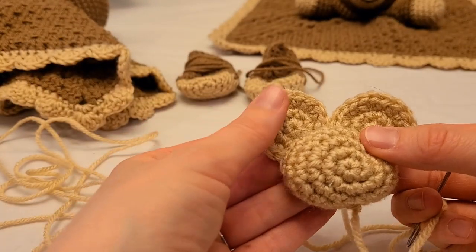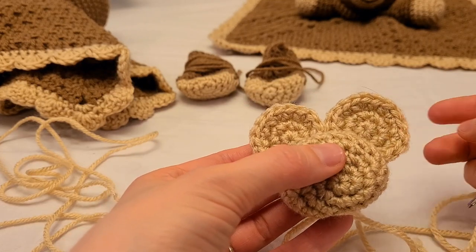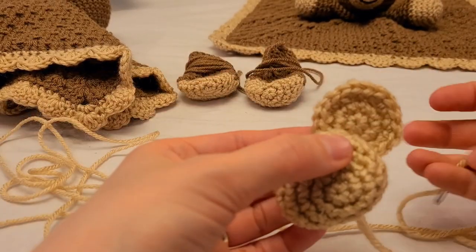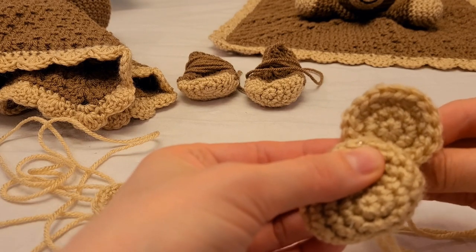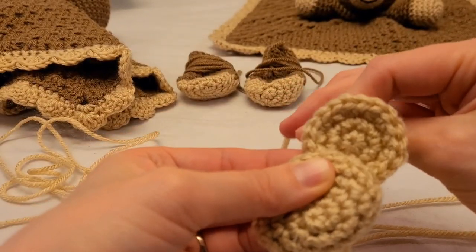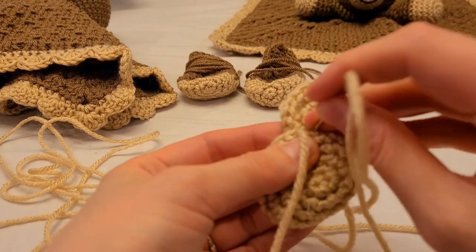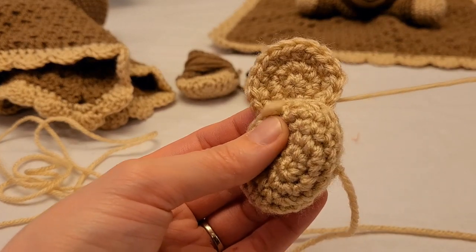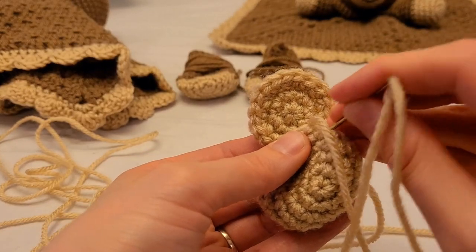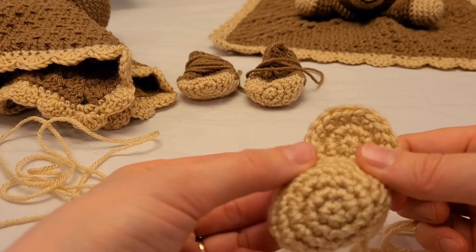And hold up, make sure that's good. And that's still where I would want it to be. So I'm gonna go ahead and do just another pass through. And go through the back of the eye. And through a stitch of the mouth. And I'm just working my way back down to the edge here. And that's one eye attached.